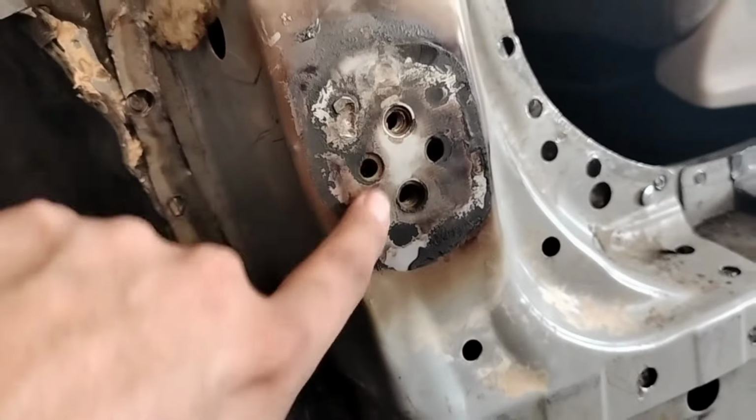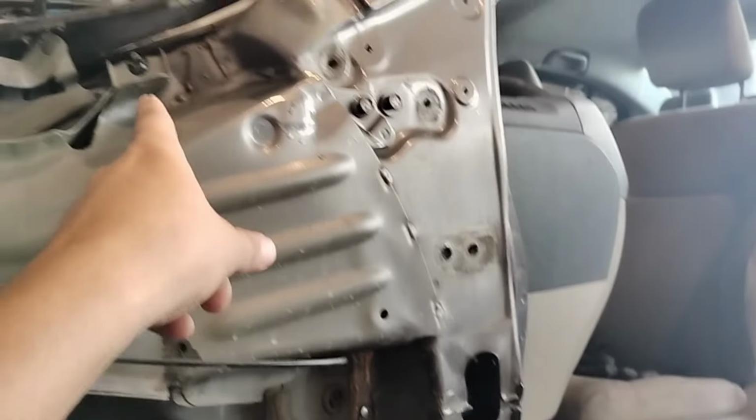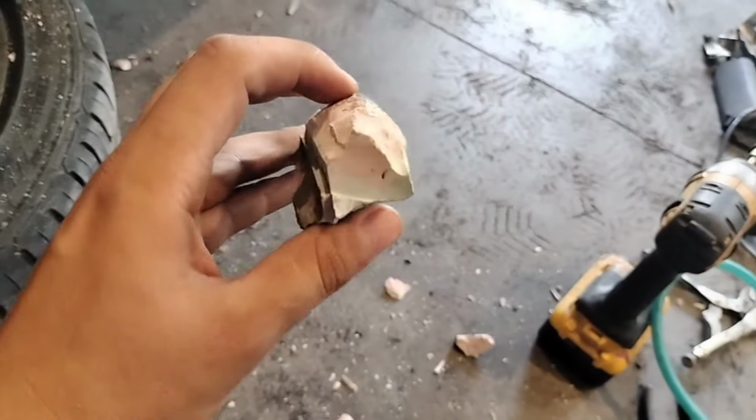That way we can get a clear shot at this here and this one's here. So we're gonna measure between that and this one's on the spacing on that side. Make sure it lines up on this side. We did have to take a little bit of this stuff. Look at that, all bundled.